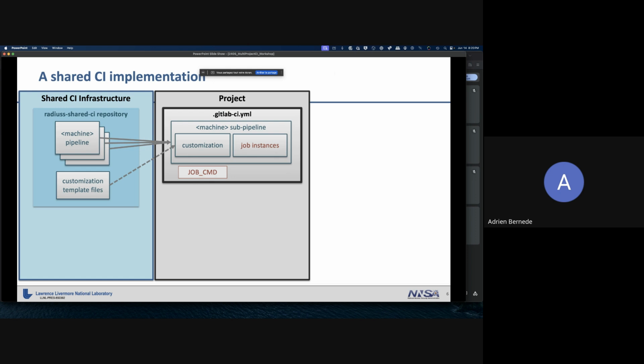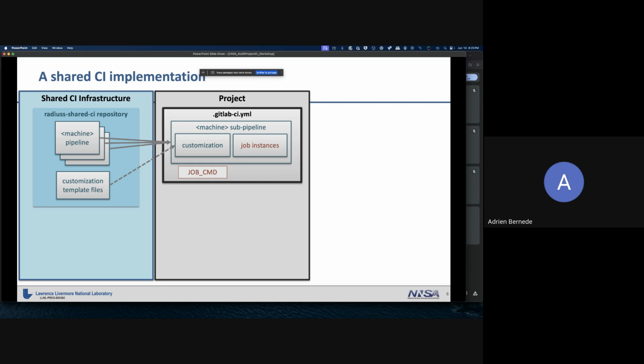So I think it's interesting if you ever thought about sharing your CI implementation among projects, and I'm really interested in hearing if you're actually doing that or not. Please tell me if you are or if you're not. I'm really interested in feedback about this. Actually, at the least, it's one way to do it.